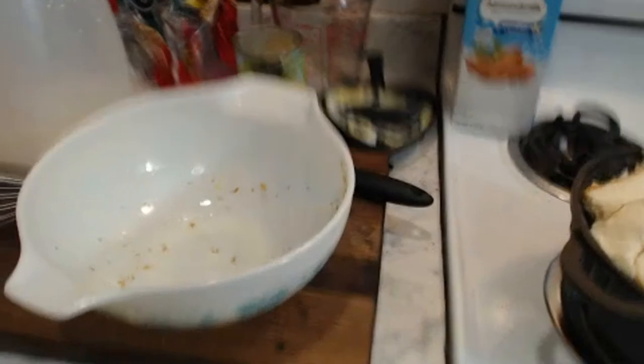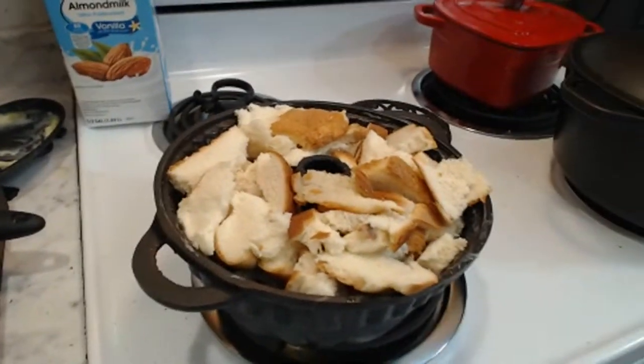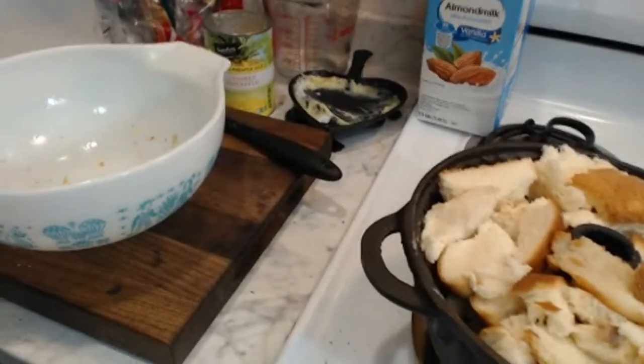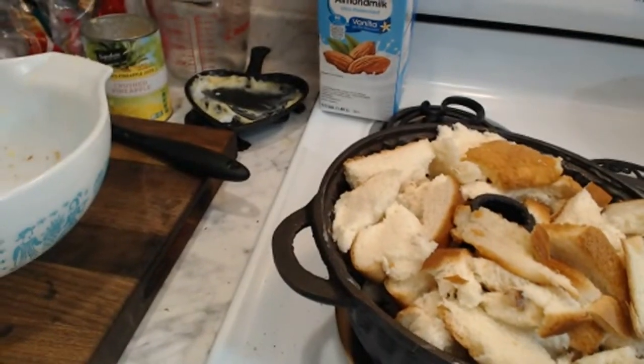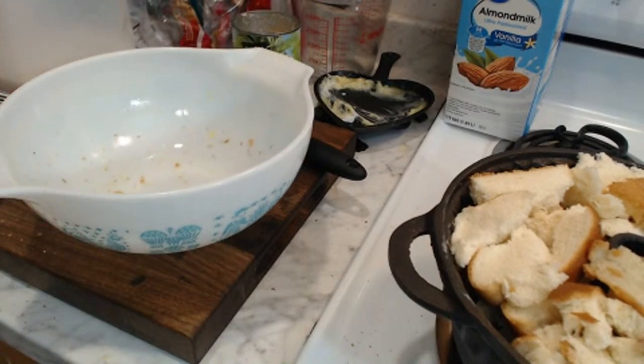I have used some whole wheat, but never pumpernickel or rye, and you certainly could, too. Or Texas toast bread. There's absolutely nothing wrong with that. So let's try to get a view of both this and that. That should do. I'll just move this over a little bit, which means now I get to crack a few more eggs.